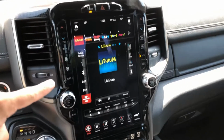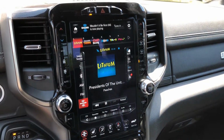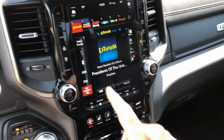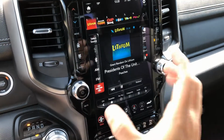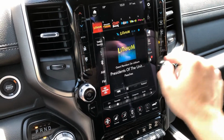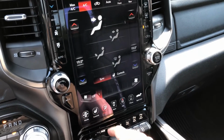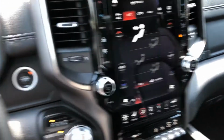Now, Ford says that they put their screen in a landscape setup, so horizontally, because that's what their customers wanted. Honestly, this works better for me, and I'll explain why. Because there's no distance, right? Everything is in the same general area or reach from the driver's seat. Nothing is far over here, and nothing is really close over here. And the way it works is wonderful. You have various screens that show up in the middle. Very intuitive, very easy to work, and extremely attractive.